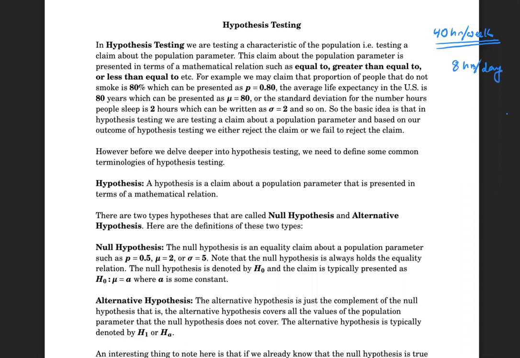Or you may be testing something like what percentage of the people, so you might be testing a population proportion. What percentage of the people believe in the Black Lives Matter movement? That could be a test that you should be doing. What percentage of the people believe in rights for Black people in this country? So that's testing for population proportion.